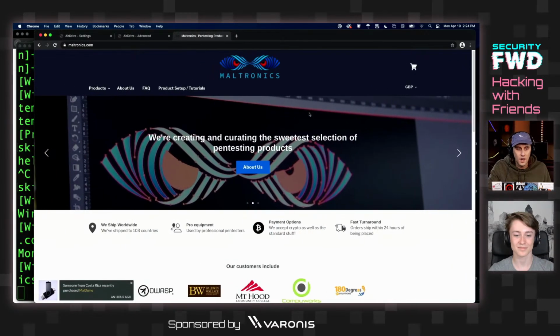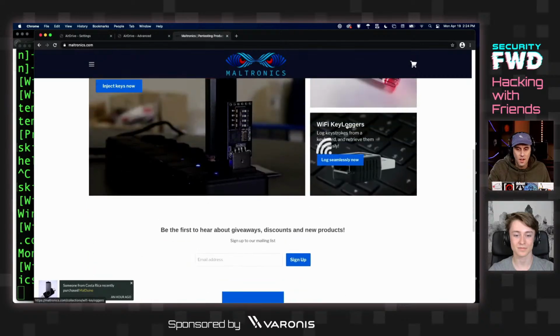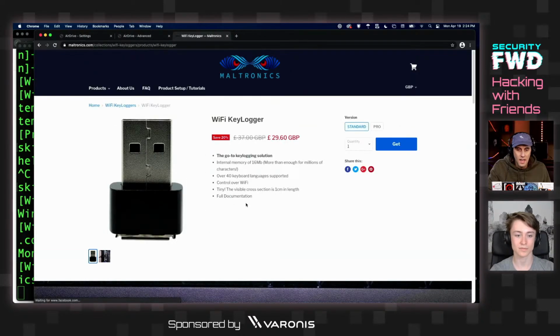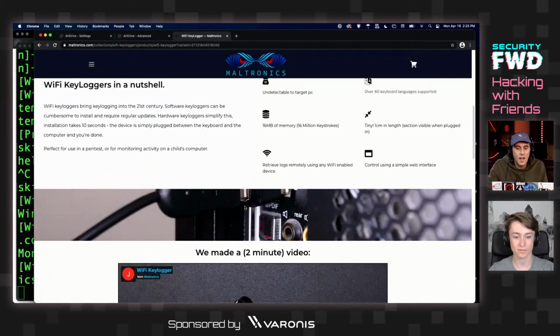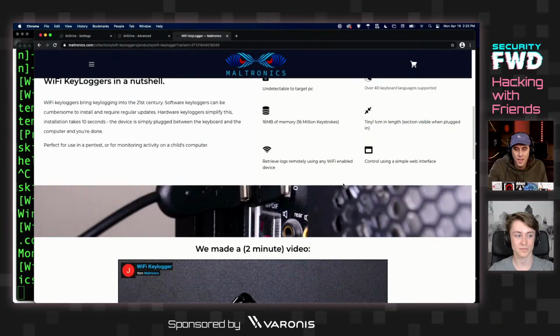So I'm going to go over here, and we're going to take a look at what I'm actually showing off today. The Wi-Fi keylogger. So this does have pretty good documentation. I got this one, and I believe I got the Pro version. Now the Pro version has more features. You can see that some of them: undetectable to the target PC, 16 megabytes of memory, 16 million keystrokes, retrieve logs remotely using Wi-Fi, tiny, control using a simple web interface, over 40 keyboard languages, great.